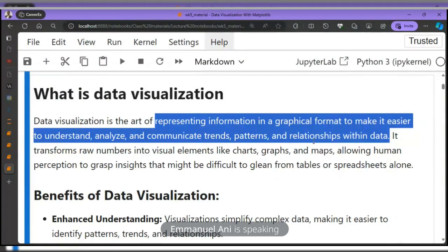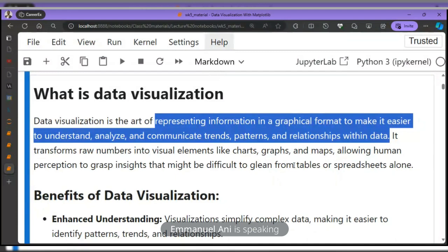Once you see a bar chart, for example, nobody needs to tell you anything. I don't need to come as a data scientist to start explaining what this is and what this is not. You automatically know that the one with the highest bar is the one with the highest price, or the one with the highest total amount. That is what data viz does.